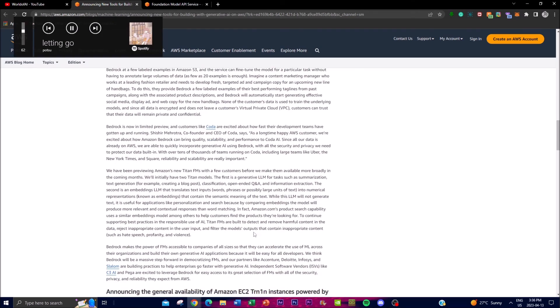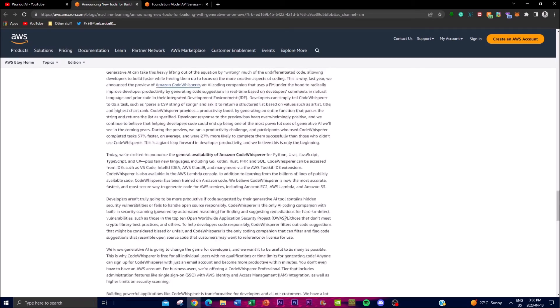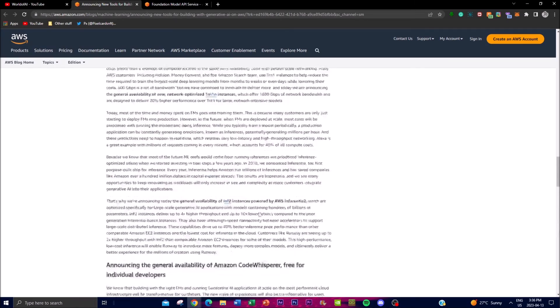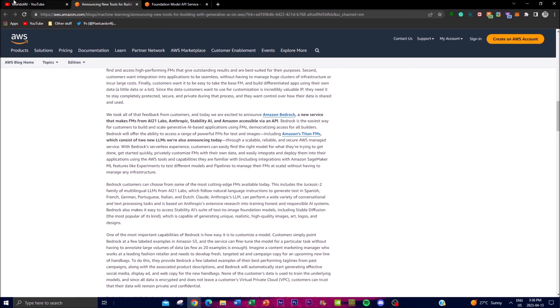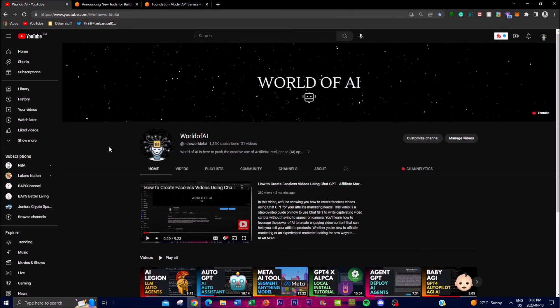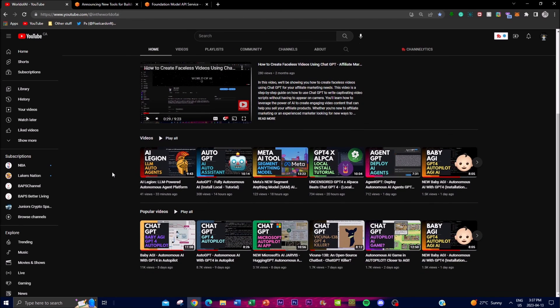At the end of the day, this paper is very long and there are a lot of details on what they're trying to accomplish with different features, so I highly recommend you check it out. Overall, Amazon emphasizes the importance of ML and AI in transforming businesses and their commitment to growing these technologies for wider use in the AI world.